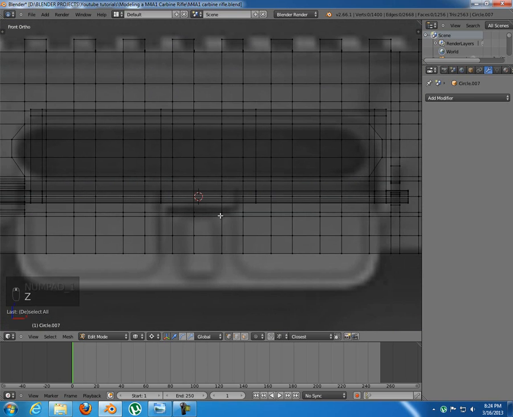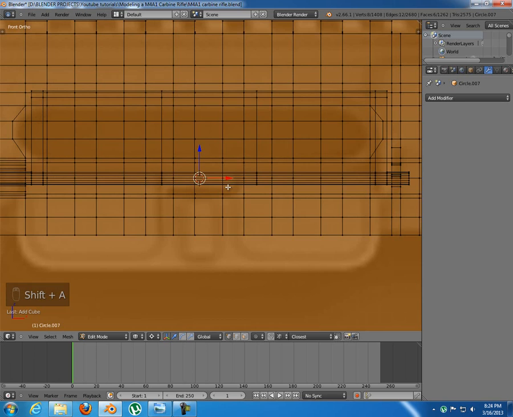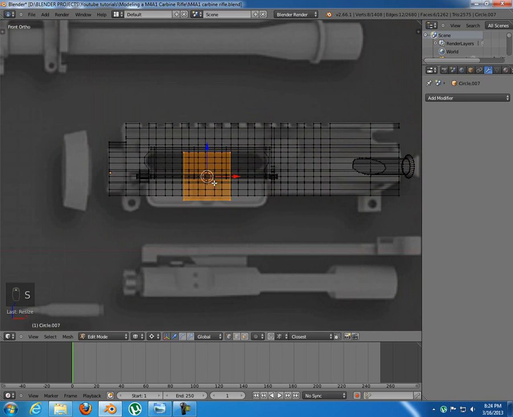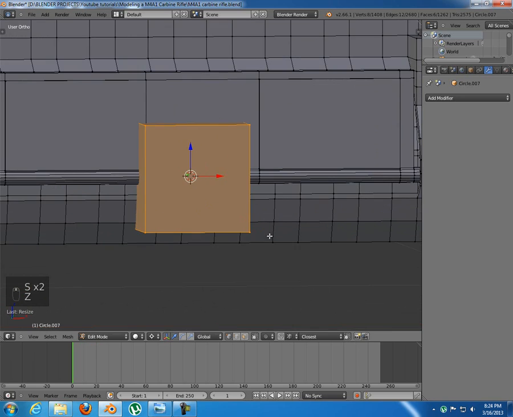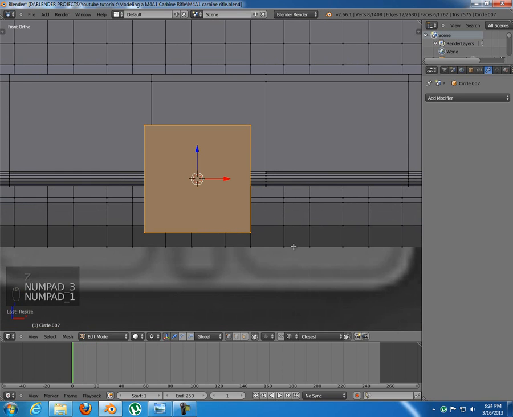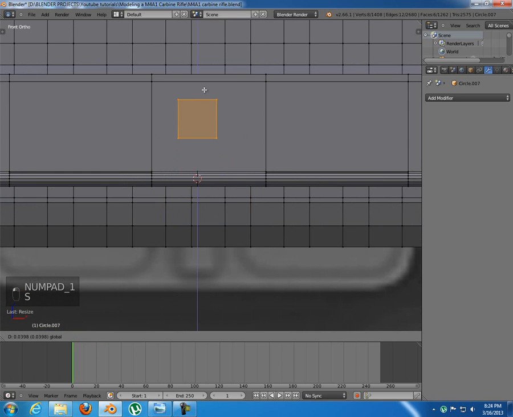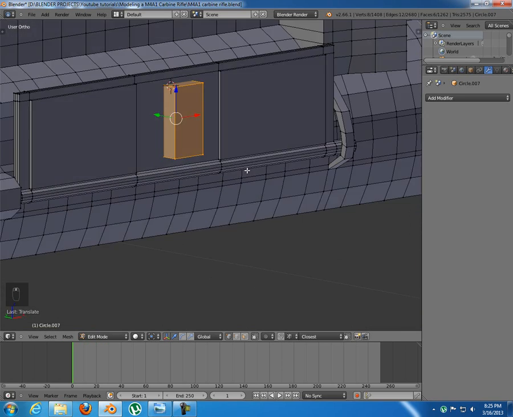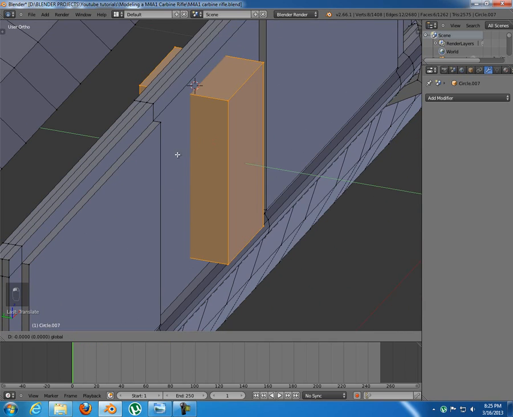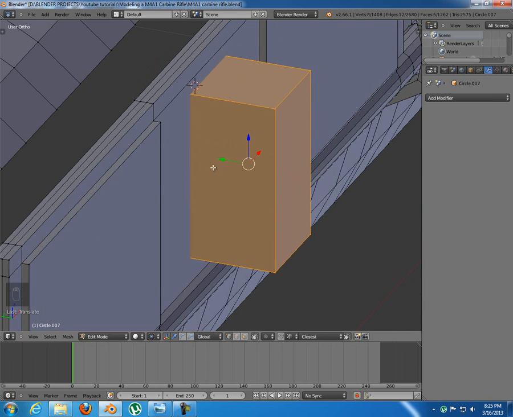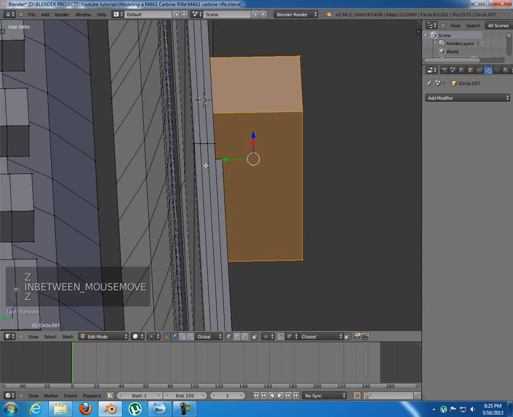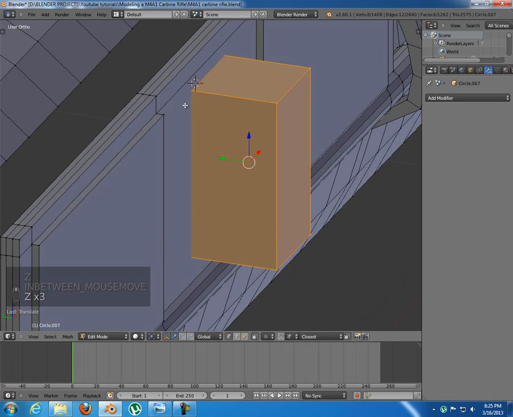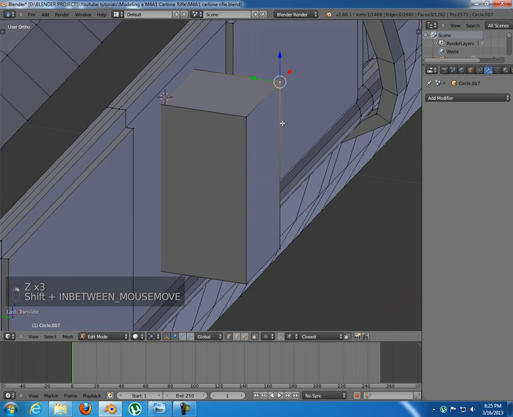For that thing in there, I'm gonna add a cube, which I need to scale down a lot. Okay, scale along Z, something like this. Gonna bring it in here, so those vertices will be inside of that just a little bit.